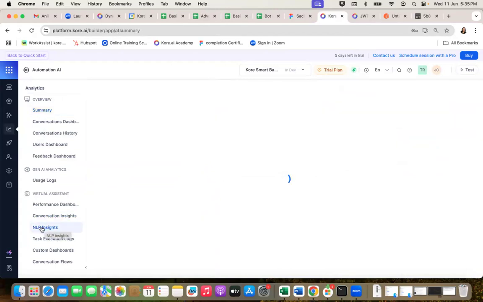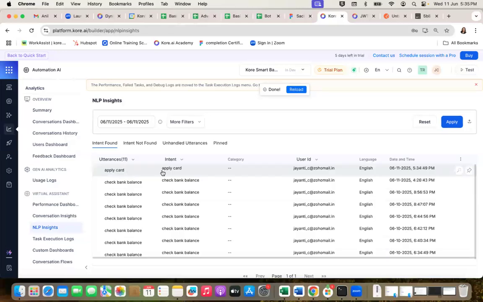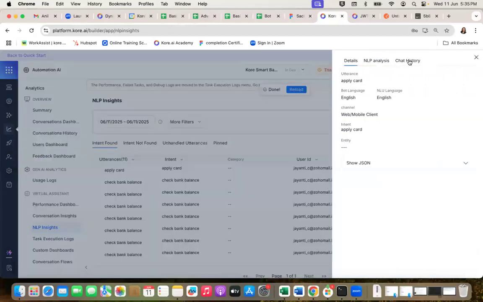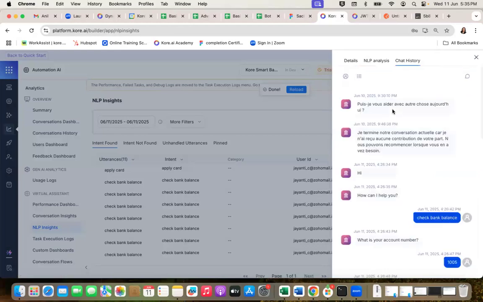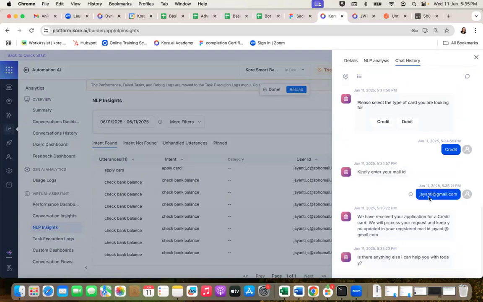If you go to NLP Insights and click on a particular conversation, you can see the details of that conversation. In the details, the developers can see all the inputs that the users have provided. You can see here the mail ID of the end user. This can be an issue, and it's always good to redact this kind of information.